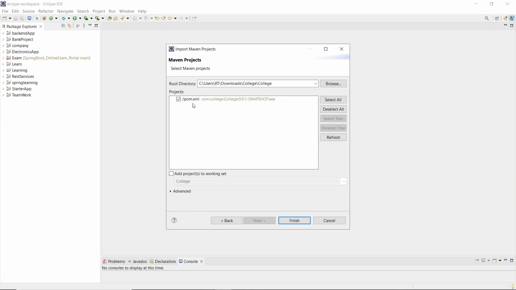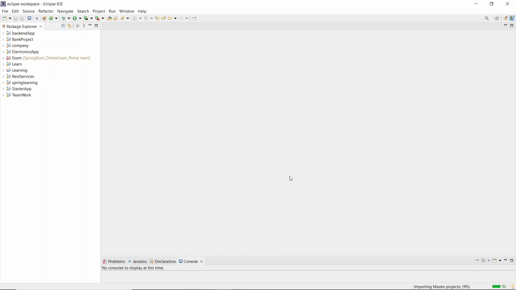As you can see, the pom file is there over here. In my previous session I have explained about pom.xml as well. pom.xml is the heart of our Spring Boot application. Now click on finish. It will take some time to import, so we'll wait for it. As you can see, our import has been completed. In the bottom I cannot see the import progress anymore, which means the import and download of the documentation, docs, everything has been completed.